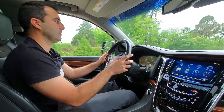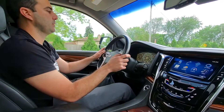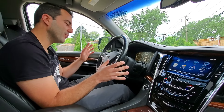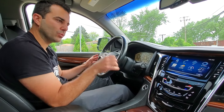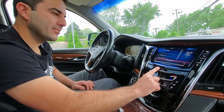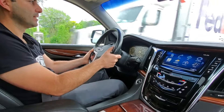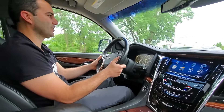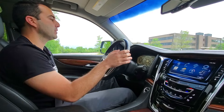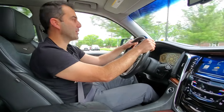I was already playing with the whole screen area — there's like a trillion buttons to press. This thing has more stuff to do in it than my Tesla does, and they're both the same year. I watched a Doug DeMuro video on this car and I think he said it has like 17 total buttons, and it's like a smartphone in the sense that when you press some buttons, it does a little click-vibrate thing. That's how you do the volume. The cluster is all digital — I think you can tell there's a delay. My seat just started vibrating — I think if you drift out of your lane it'll vibrate at you.